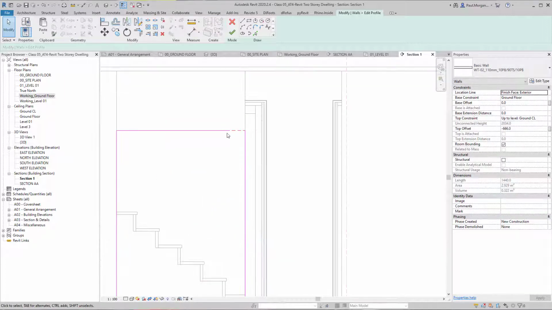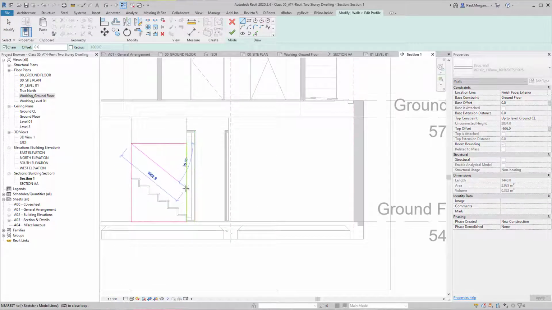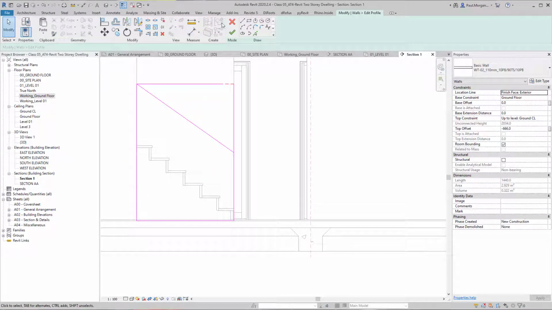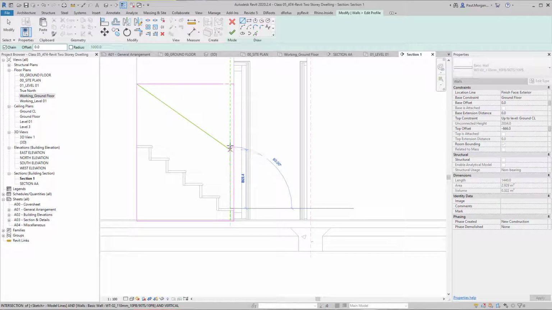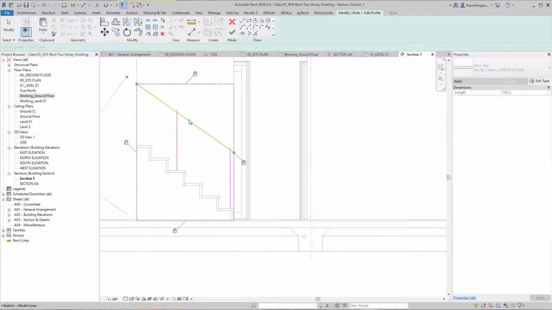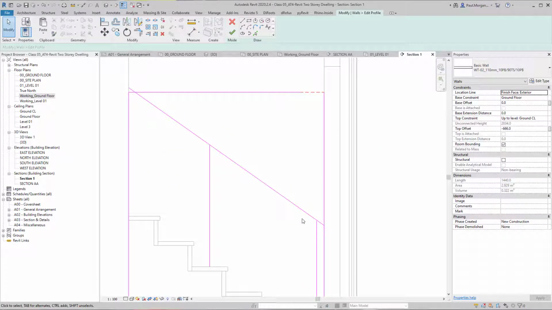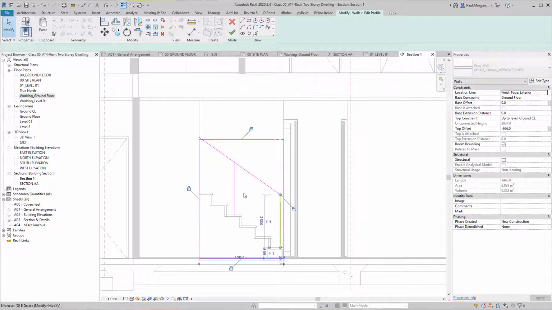Now, if it won't let me, that's fine. I'll just draw a line like that. I'll go from there down to there. And what I want to double check is just the height. So from that tread up to there is 800. We'll make it 900. And I'll do it again here. Draw up 900. And then I'll just make sure I move this line to meet that. Yep, nice. Okay, so then what I'll do is I'll get rid of these two. I'll delete that. And then I'll go trim. So it looks like that.